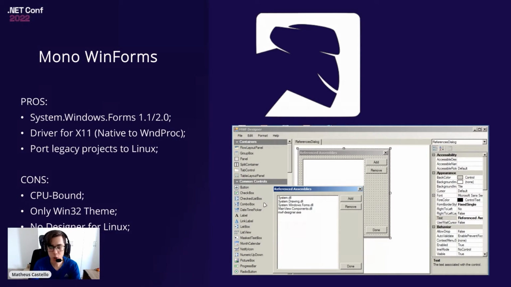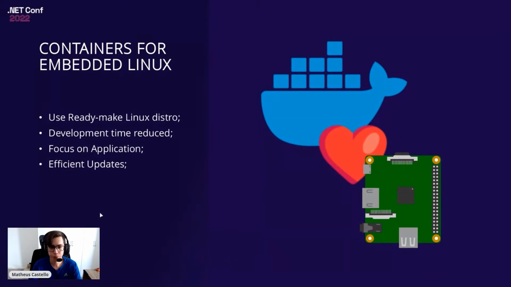Well, there is a community effort to have this MWF designer here, but it's a bit buggy, and it's not recommended at all, right? You can use Visual Studio, but as I said, if you use some component that is not supported, you put the component there because you develop on Visual Studio, you generate the assembly executable, right, and put it on Linux, and maybe there is something that will not work, right?